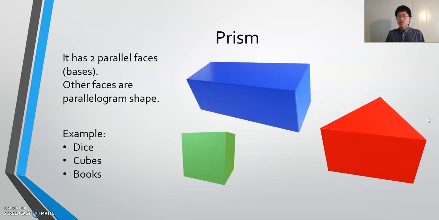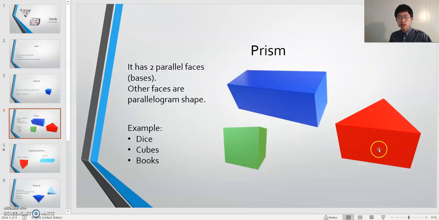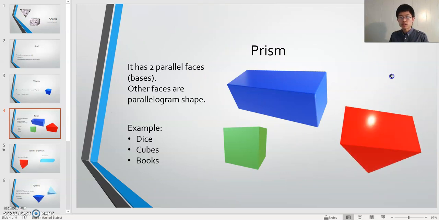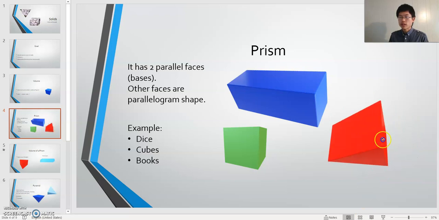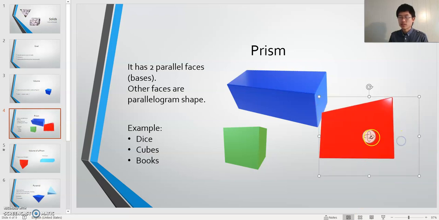So here's the first one that I'm gonna do today. It's a prism. It has two parallel faces called bases, and other faces are parallelograms. So here are three different types of prisms. Let's look at the red one. On the top it has a triangle, and on the side it has a rectangle, and you can't see here, but let me exit out and I can move this, and you can see that at the bottom you have a triangle, top triangle, and the other side faces are rectangles.